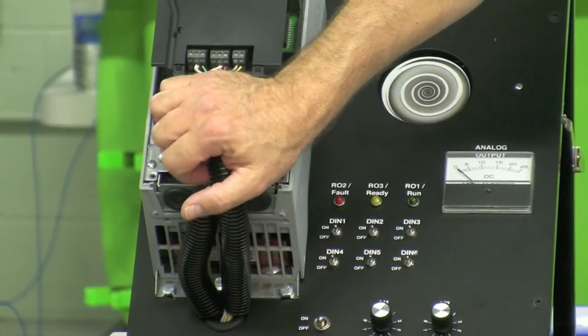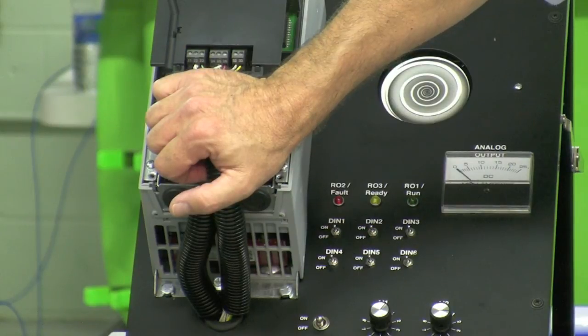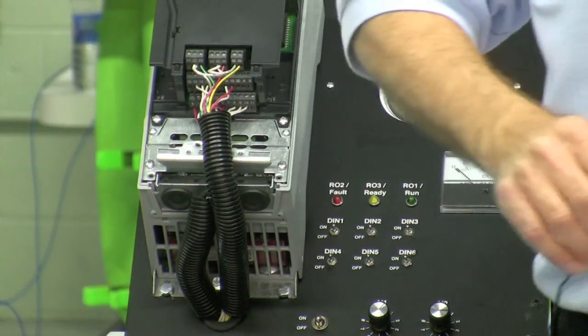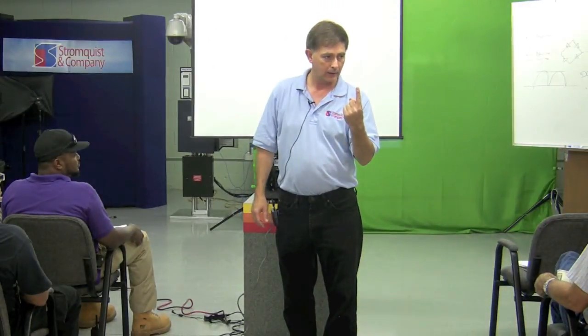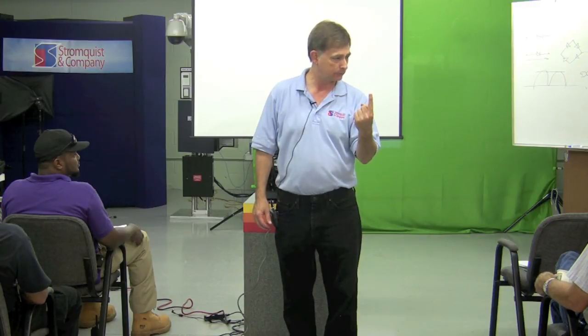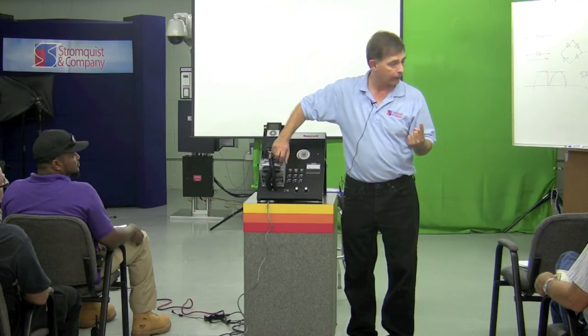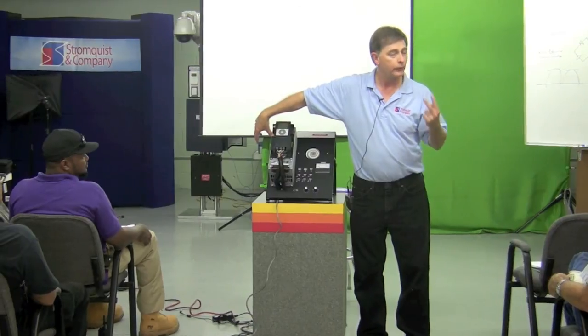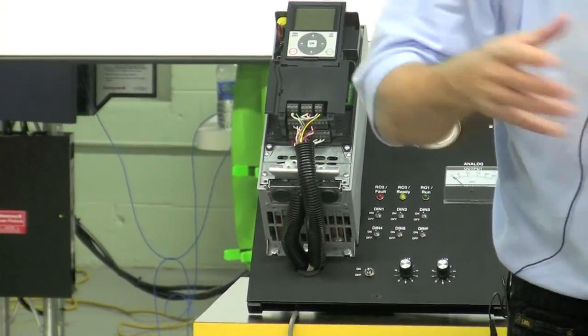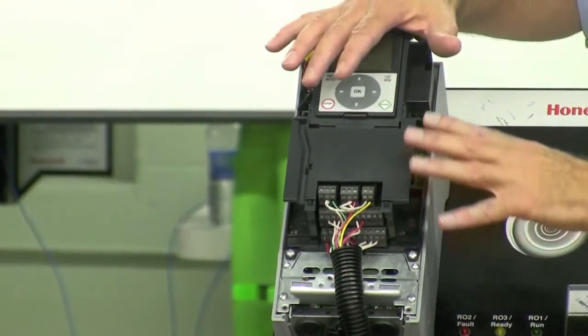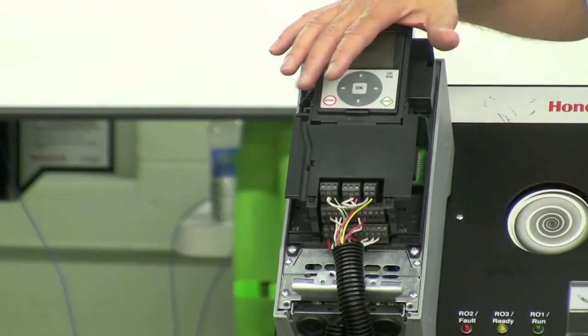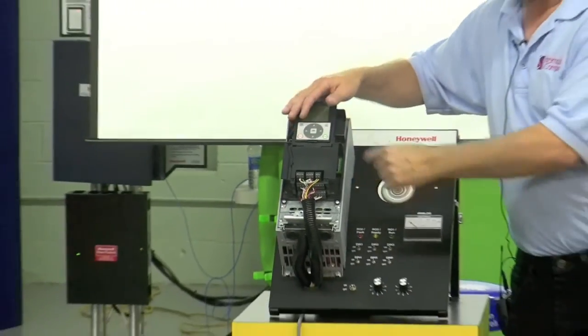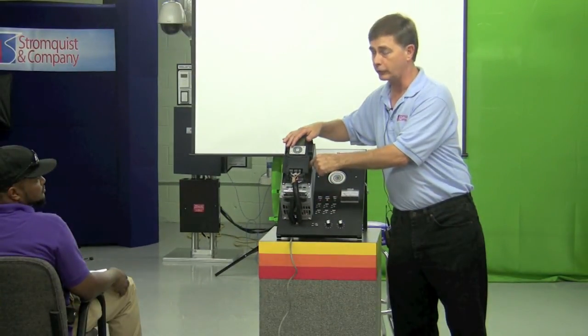If you'll notice I've got a lot of control wires here, you'll typically not see this many. This is a lot of wires because I've got a lot of stuff here hooked up to my drive. The typical application, you've got one cable going to it that is BACnet. That BACnet might land right over here where it says A and B. Or, you could have an Ethernet connection which plugs into the jack right here. If you don't have BACnet or Modbus into these protocols, which by the way, right out of the box, it comes talking these different languages. You don't need option cards unless you're running a LonWorks. Anybody deal with LonWorks? There's a few. That's a fairly inexpensive card that just pops in right here. And you wire your LonWorks to this.